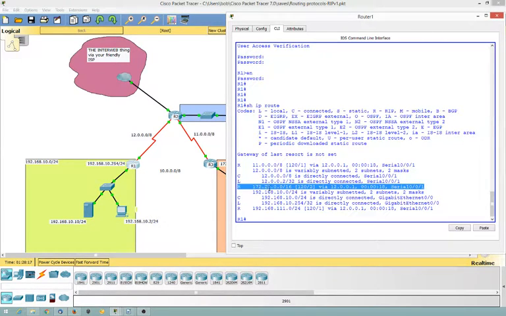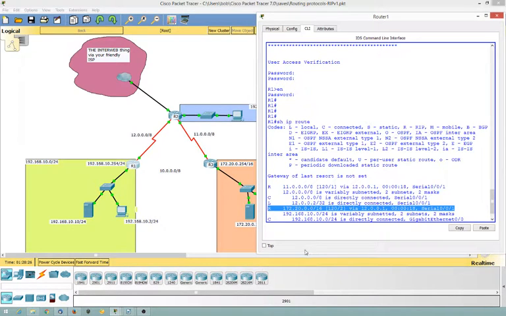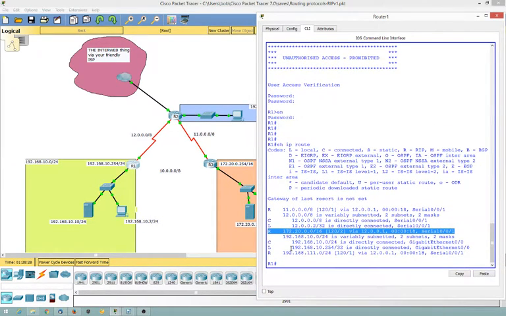We still have the 172.20 network. We're on router 1 over on the left hand side, trying to get to this orange network which is hiding around the corner. To get there now, we're going via serial 0/0/1, which is this interface there. We're still using RIP, so it has an administrative distance of 120.